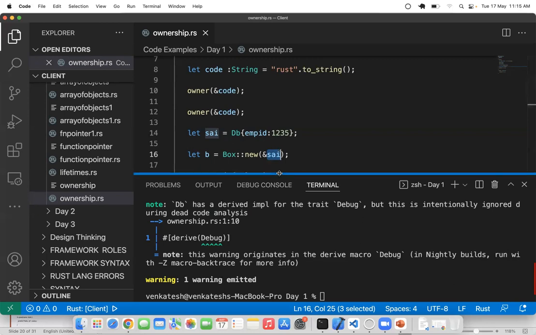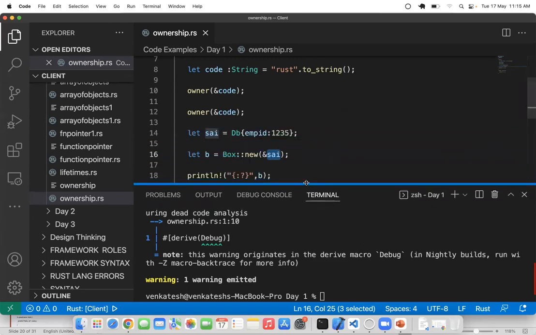Okay. Now this whole thing is clear. If there is a scope mismatch, we will get an error. Then in that case, the first one when we were not passing the address, we should have got an error. No. Scope mismatch is not a problem here, because without the ampersand, without the address, Sai would be a stack and B would be a heap. Yes. So the scope is mismatched. No. Now the scope is the same.